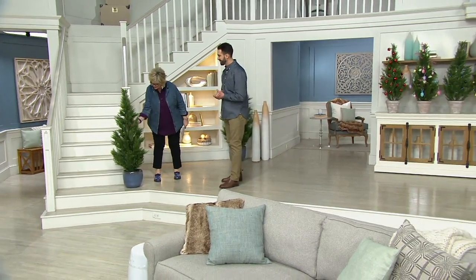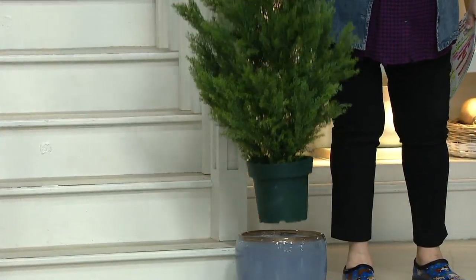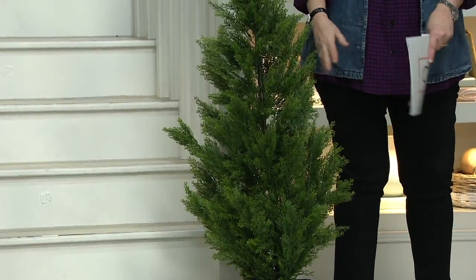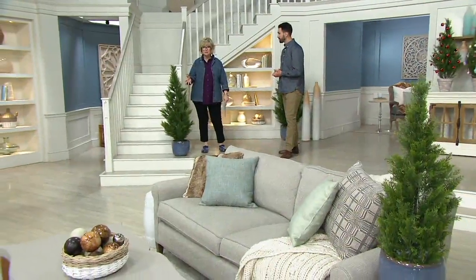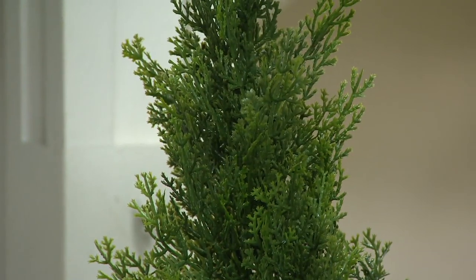And look, I'm just gonna do this, cause see, it's in its own little pot that you put in something pretty if you want to. And then you can fill it in with, you know, other stuff if you want. But this pot is heavy. It's never going to tip over. It's meant to stay standing up. And you can put the pot in another pot or put it right in the ground.